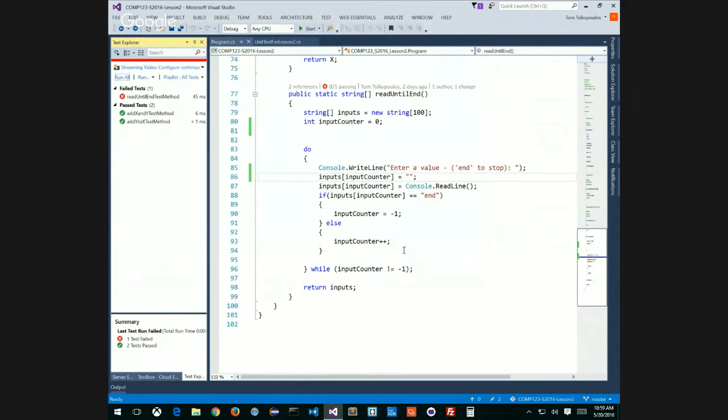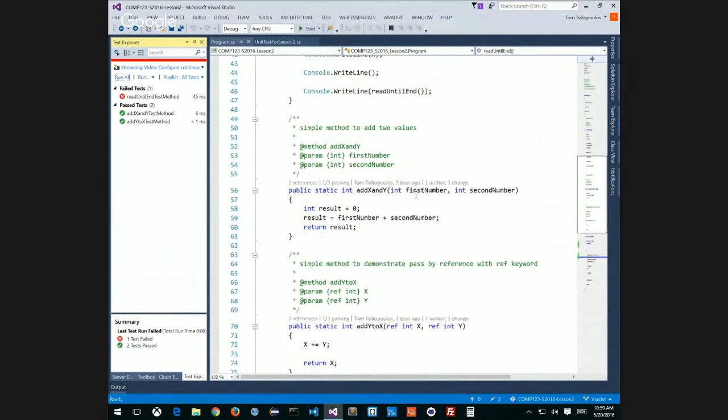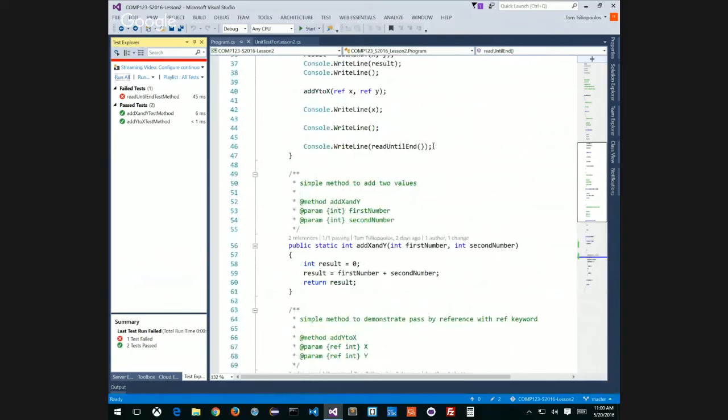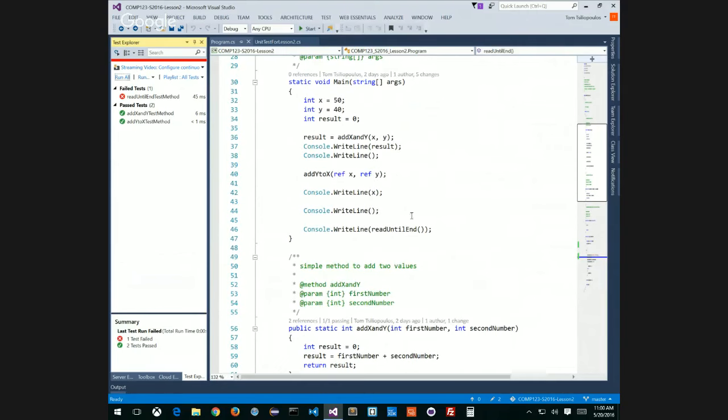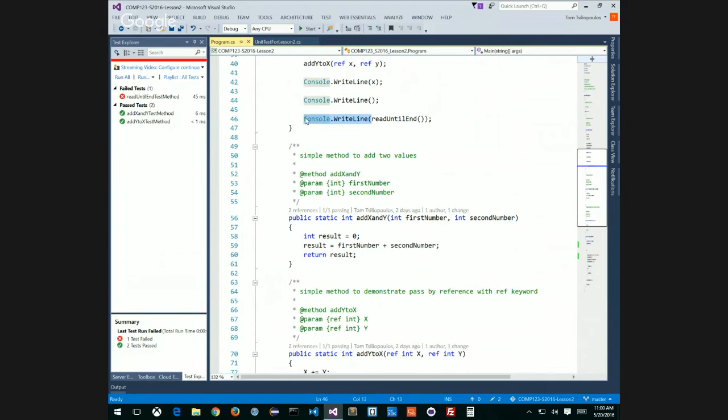Here's what's happening. I'm actually outputting somewhere in my code, and this is what's causing the error as well. This console.writeLine, read until the end, I'm actually outputting this somewhere. My question to you is, once I do this, I have to call it somewhere else. This method won't run, but if this method doesn't output anything, then my console.writeLine won't produce anything at all. So this might be the cause of it up here. And remember, what I'm actually doing is returning something when I call the method. So let's not do a console.writeLine here. Let's just call the method.